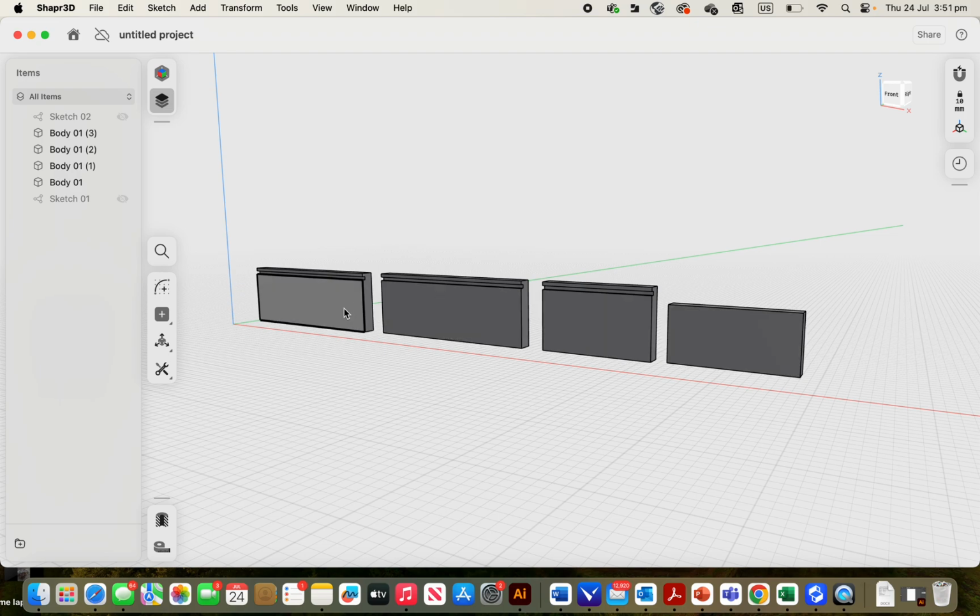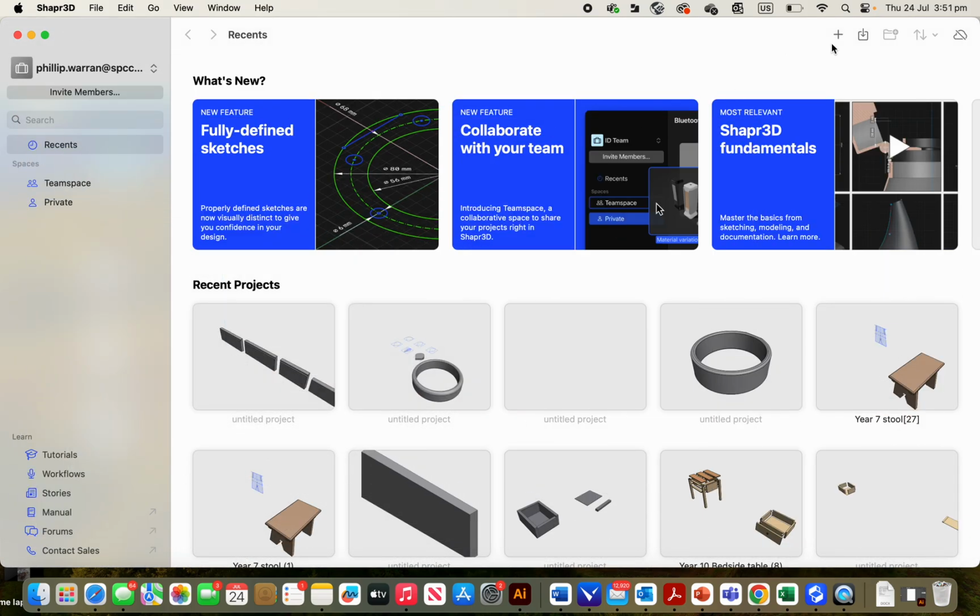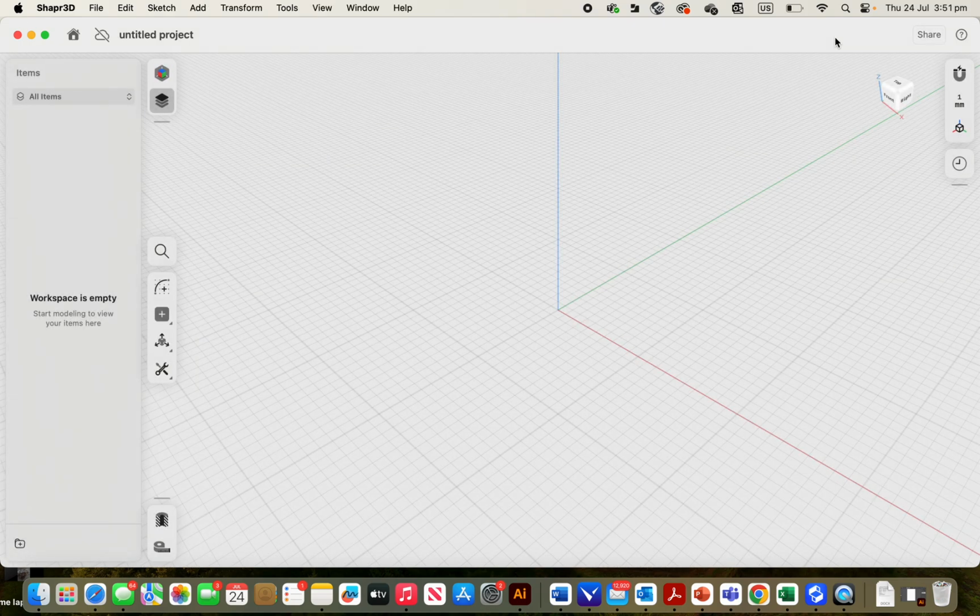Okay, so in this short video, we'll be first setting up your workspace in CAD and then making these four walls. All right, so the first thing you need to do is go to your CAD, press on the plus button to open up a new workspace. Then once you've got there, you should have this grid with your axes here.